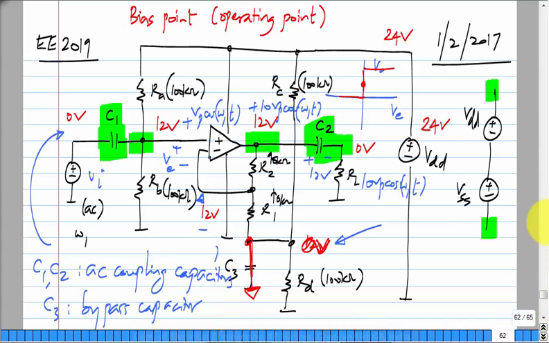Any questions about any of this AC coupling business, operating point of op-amps and so on? So you can operate the op-amp with any supplies. The commonly used ones are either a single supply voltage between the positive and negative supply terminals of the op-amp, or dual supplies with equal positive and negative voltages. The convenience there is that most of the time you can avoid these AC coupling capacitors if you use dual supplies. Then the operating point of the op-amp can be set to be zero, so there is no voltage to add or subtract, and you can simply apply the signals. Any questions about any of these things?